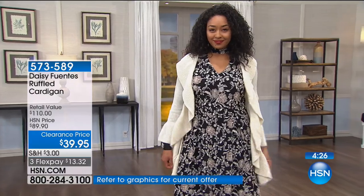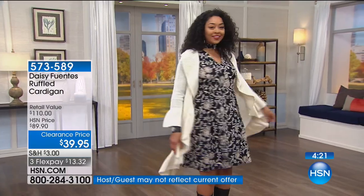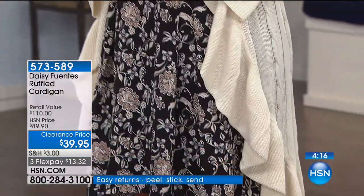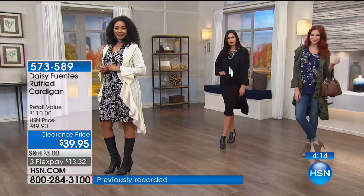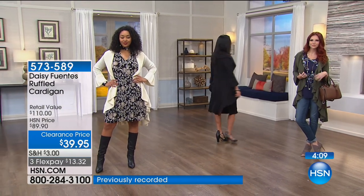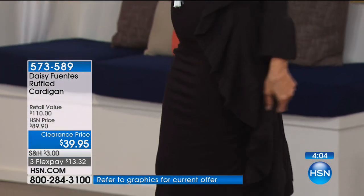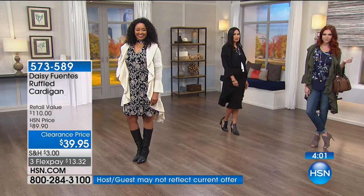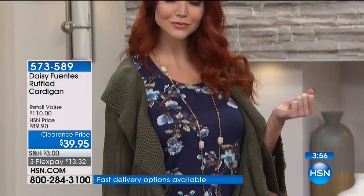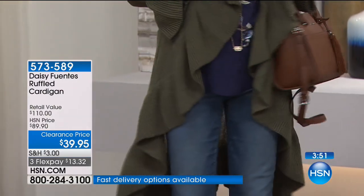Look at Kenya, let's talk about the bell sleeve. It's wonderful, but it's not an overwhelming bell sleeve where you're not going to be able to have dinner. Sometimes you go to reach for something and the whole bell sleeve falls in your drink or your soup. It's really comfortable. It falls right above the wrist, so whether you're working at your desk or out to dinner, it's not going to get in the way, but you still have that beautiful must-have bell sleeve detail. It's easy to care for: machine wash, dry flat, extra small through 3X. It is 41 inches in length.